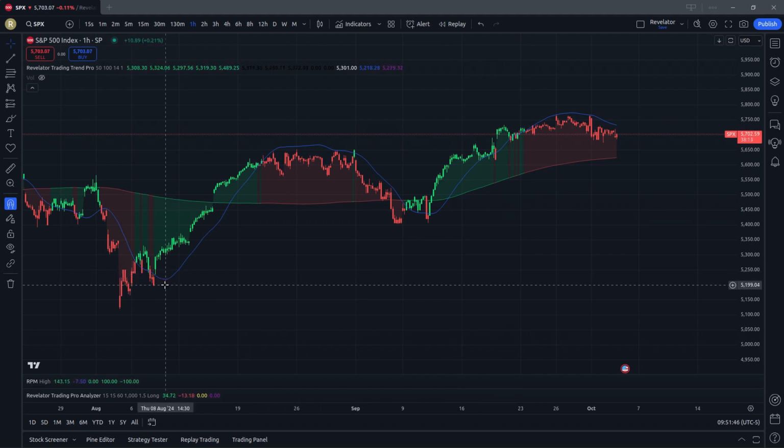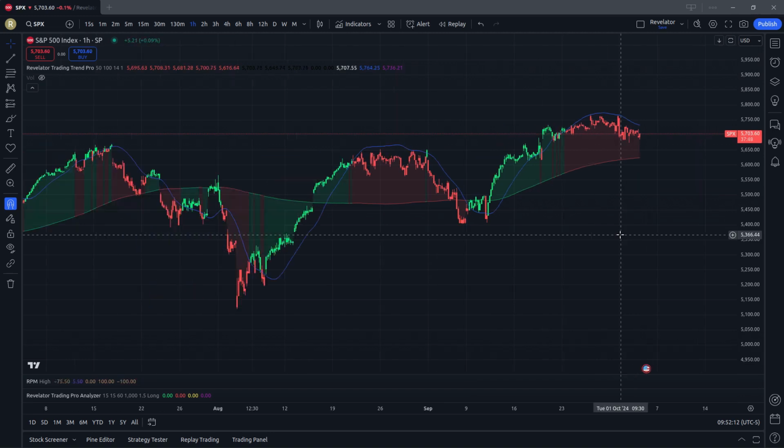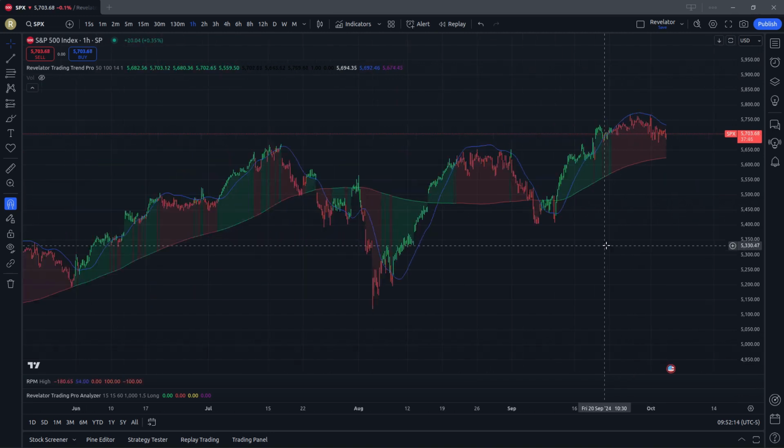And so one of them that you see is this blue line. And basically it is this blue plot that determines whether or not the candles are green or red. So if you're closing above that plot, then you're bullish. If you're closing below that plot, you are bearish. The other thing that by default is displayed is the 200 period simple moving average. That's a powerful tool because so many people, so many traders, so many institutions look at it.